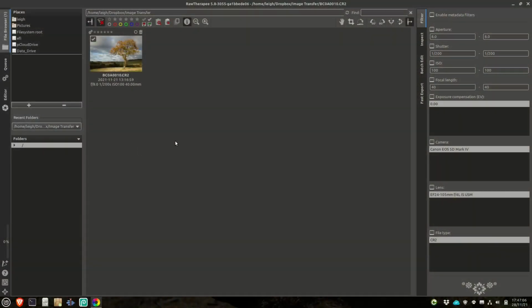So here we are in the RawTherapee opening screen. It's probably a screen that looks slightly familiar to a lot of you, but it's not going to be completely familiar. Most people tend to use Lightroom these days. I run a Linux based system, so that option's not available to me, but RawTherapee is an open source piece of software, completely free of charge, very powerful, with a lot of features in there. So let's dive in and get this image opened.